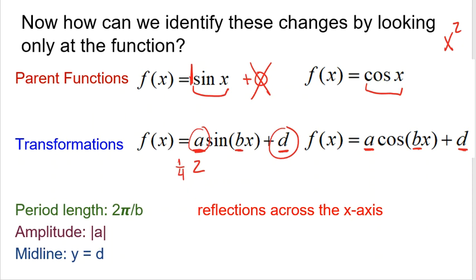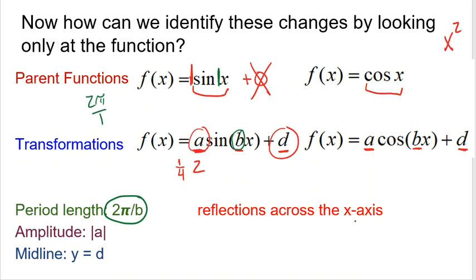And then now the period length is the one that's not so obvious. You do have to do a little bit of math work here. But the period length is found by taking 2 pi divided by the b value. So you take that b value, that is what's being multiplied by x, and you do 2 pi divided by that. Again, traditionally, there's just a 1 in front of that x, and 2 pi divided by 1 is 2 pi. That's why the traditional period length is 2 pi. But when you multiply by a value inside, it does cause that period to change.